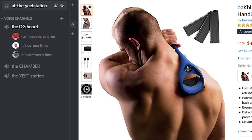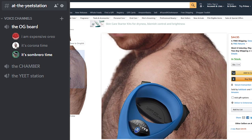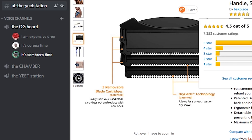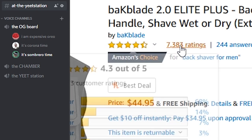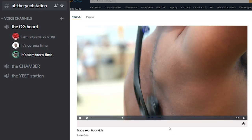Yo, the back blade. Looks like a back scratcher. Oh my god. I guess that's useful if you have that much hair. Crazy. How can you trust 3 blades on your back with a handle like this? I feel like I'd cut myself. Holy shit, look at the reviews, man. This is next level in demand. Oh, ew. He's going to give it to random people and just... Yeah, that's actually f***ing gross. He's like, yo, he just cut his hair. You want to try it?